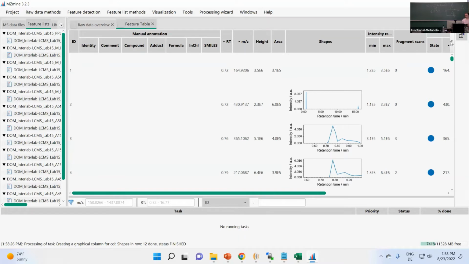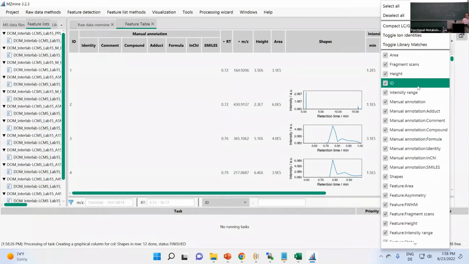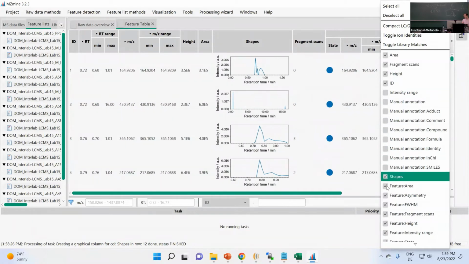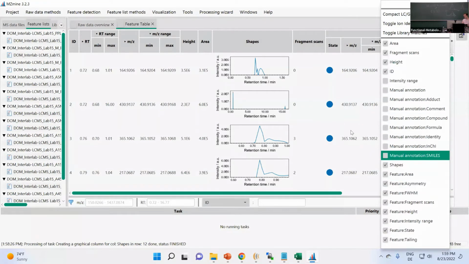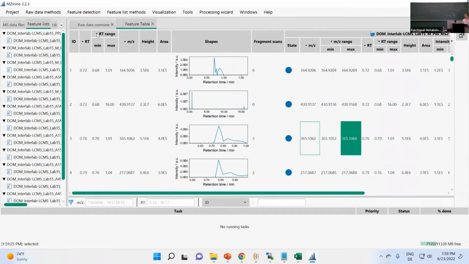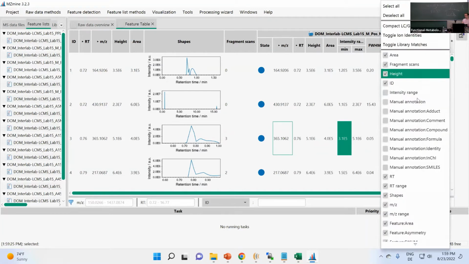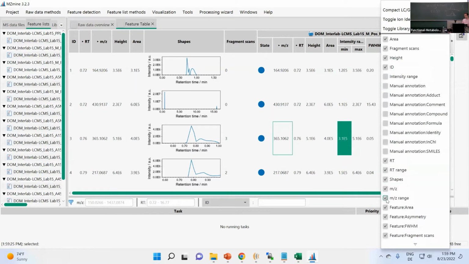So when we want to adapt that, you can click on the small plus here at the top. I hope you can see my mouse. And then we can deselect a bunch of stuff. So currently I would probably deselect everything except intensity, area, and so on. It's enough just deselecting the manual annotation. Because later on, we're going to show you some annotation modules in MZmine. And of course, the manual annotation is already there because maybe you want to type in some comments and maybe you know what you're looking at. So you can type in those manual annotations, but there are also more convenient ways to do that automatically. So we can get rid of that.